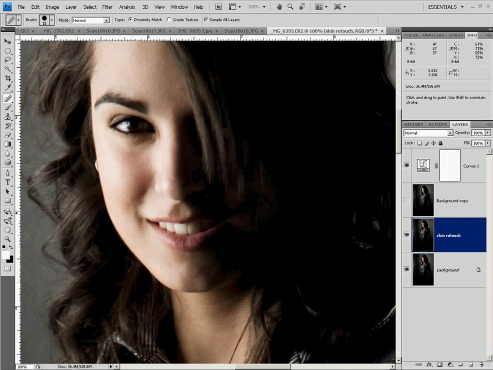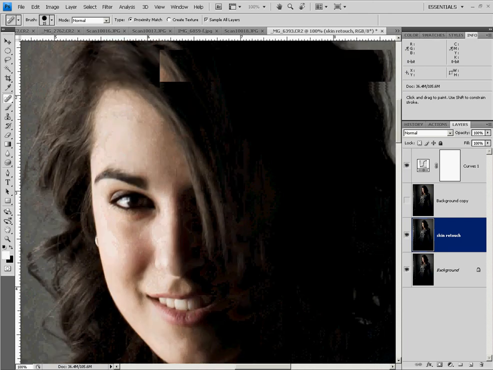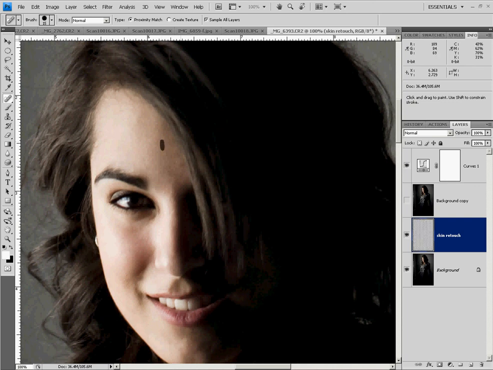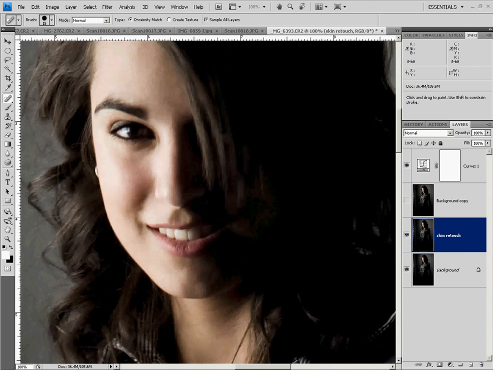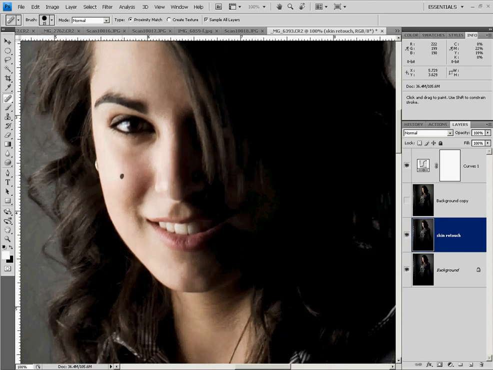The reason why I'm doing all of this is because when it's time for me to go on and do my color correction and get everything set up and going, this will save me so much more time to do all of this now versus trying to do a color correction and then go back and clean up the skin afterwards. Just do this all. Now this is the most important part of retouching in my opinion. So this is something that you don't really want to skimp out on. This is something that you're going to want to spend a fair amount of time on, retouching, making sure everything looks good and that everything is set to go.